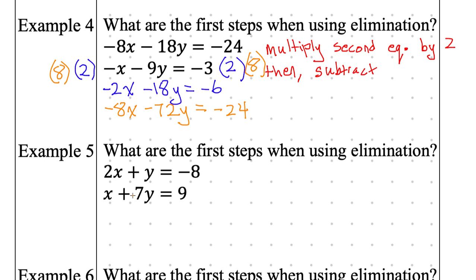That's a good point to bring up, too. I just want to make sure that everyone understands Wyatt's method before we take questions and continue on. If we multiply by 8, it would match up the x's, and then I would be able to eliminate the x's. Again, they would both be the same sign. Both the same sign means I subtract. If I multiply by negative 8, it would be opposite signs. Opposite signs mean you add.